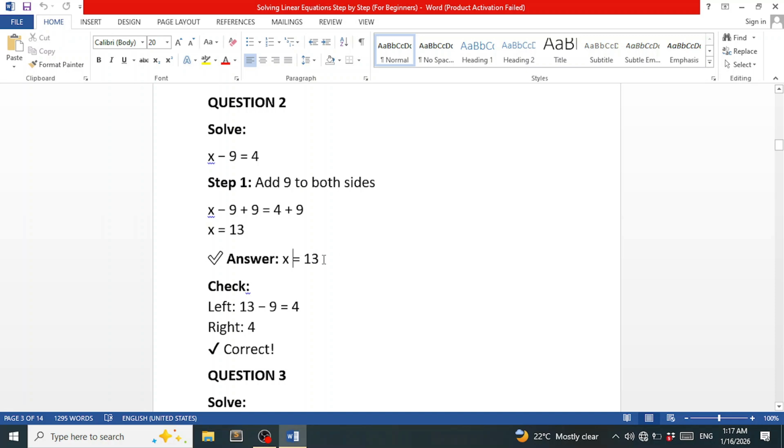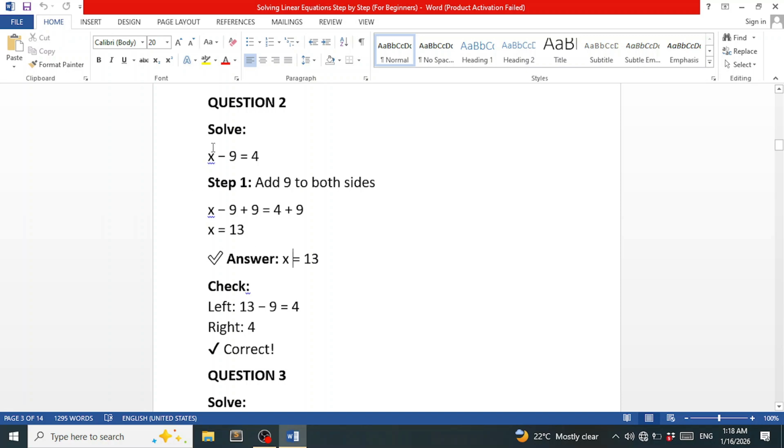I encourage you to always check your solutions or your answers to see if they are correct. But you're going to do that when you're not doing actual exams. In the exams, you're going to end your answer here as the solution. But if you're doing revision, or at home doing homework, then you're going to check if your answer satisfies the condition in your equation. And this is what I mean by checking.